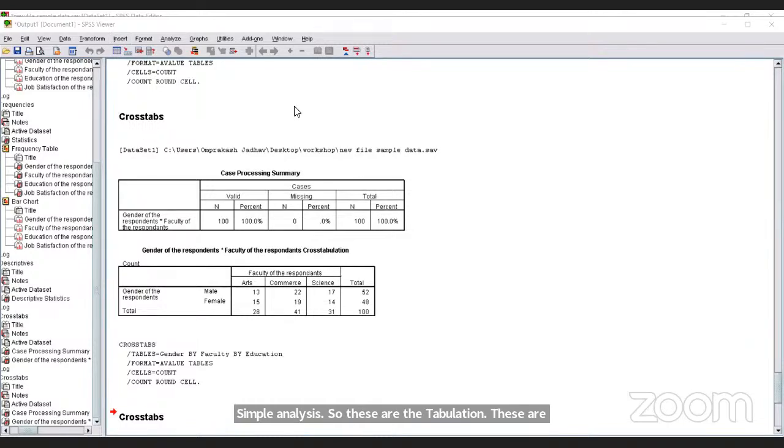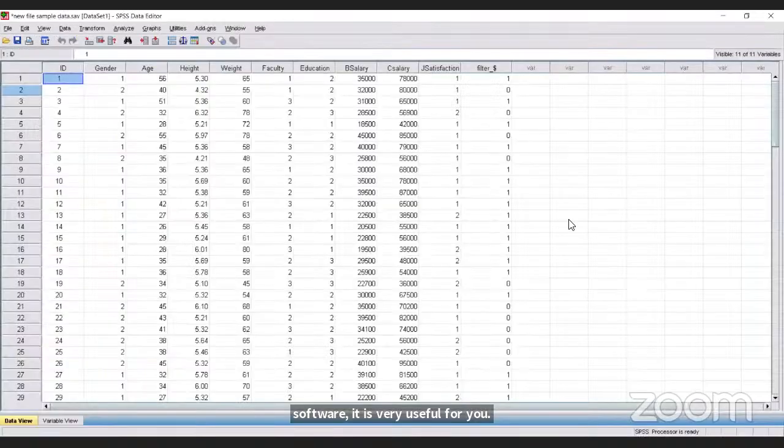So next, sir, we have to use correlation and regression, right? If you want to analyze, sir, we set the hypothesis and all those things. Also we have to use this software, which is very useful for you. Then we will go to the analysis. This is the actual data, and we are interested to analyze the correlation between variables.